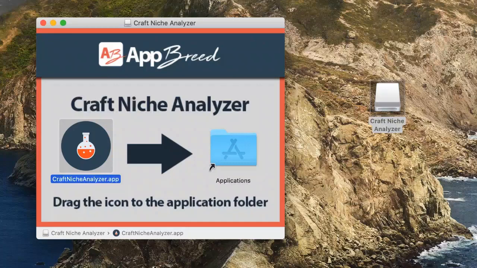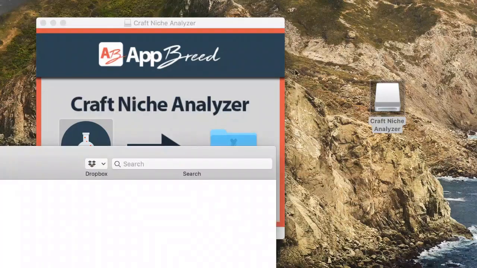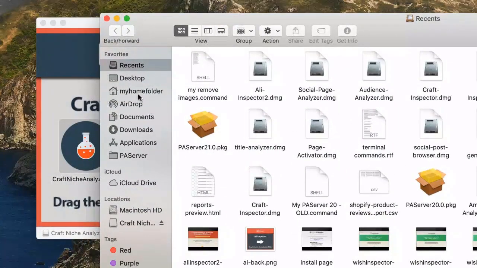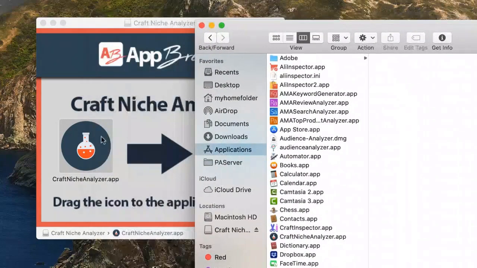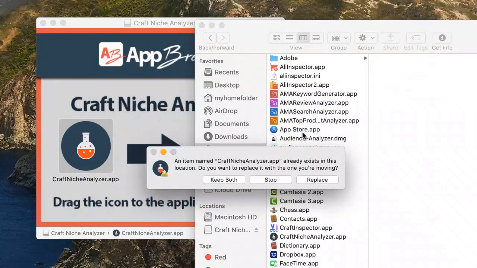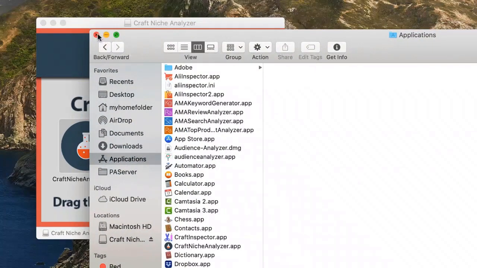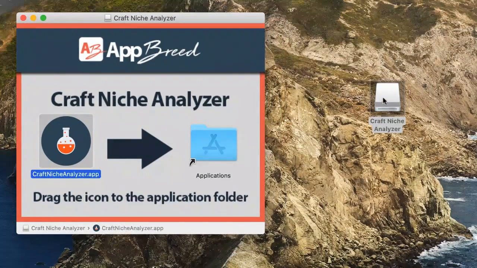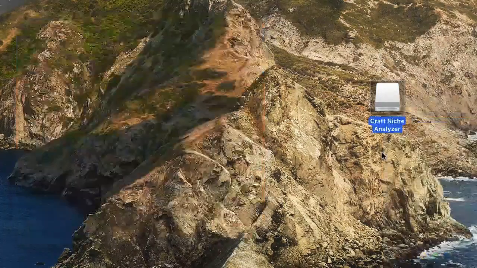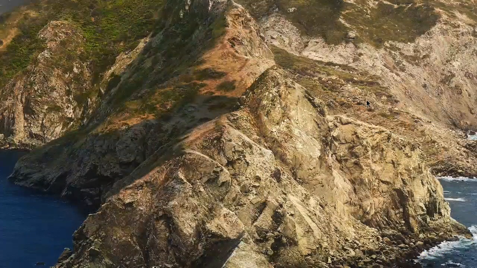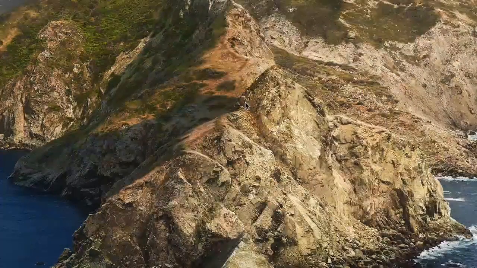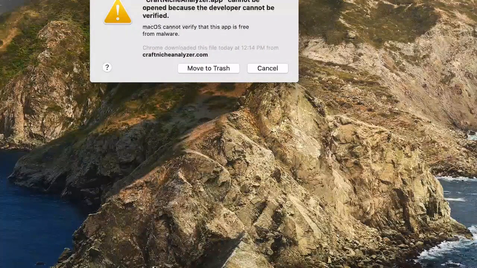If you bring up your Finder window, let me see, new Finder window. There it is. You can always go to your Applications, and then just drag that icon into Applications. It's already in there, so I'm just going to click stop, but we've already installed it. Now it's installed on the computer. Now we can right click this and eject. Now that's gone. And so now I'm going to go down to my Applications. Okay, let's go to the Applications folder and open up the software.